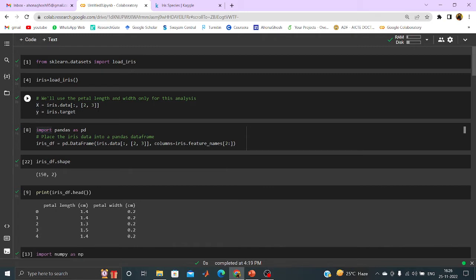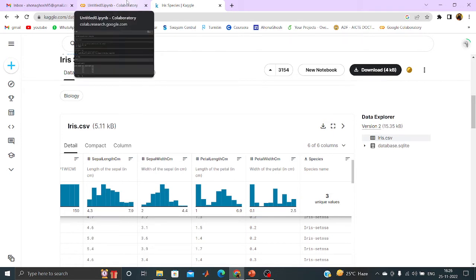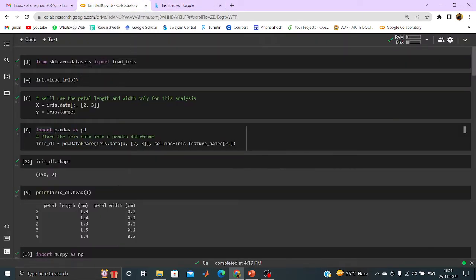As you know, in the array concept, the indexing starts from 0. So 0 is the id, sepal length is 1, sepal width is 2. After that we will consider only petal length and petal width. So 2 and 3 will be considered in our case as the data.